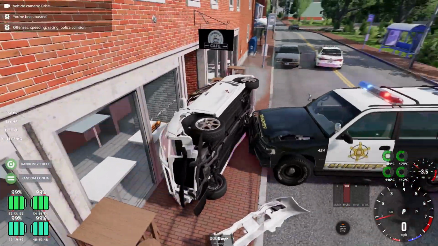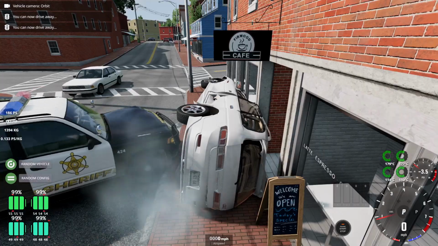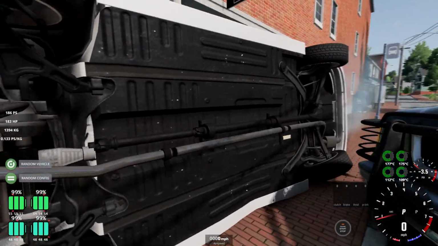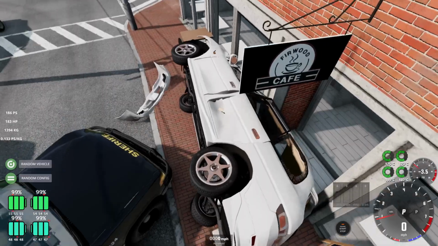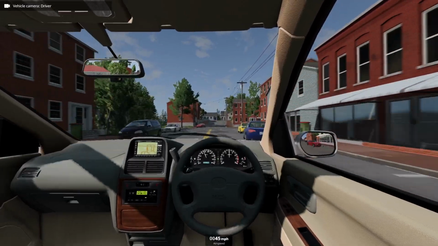That seems a little excessive. I did a cheeky bit of speeding and I got pushed sideways into a coffee shop. That's just plain rude, is what it is. I guess here you could see the underside. It's the all-wheel drive system. But come on, guys, is that entirely necessary? Ah, the power of being able to respawn. God, the police in this town really don't let you get away with anything, do they?